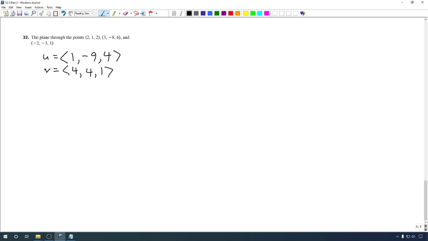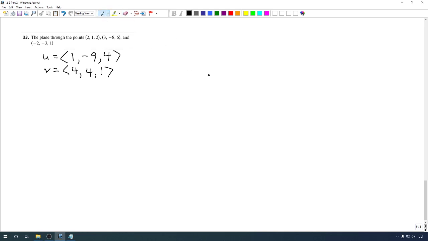So we kind of got a weird situation where we have one vector going like this, but then we have another vector coming in like that, if we were to draw these out with our points. But it doesn't really matter. Any vector that's going to be perpendicular to both of these two vectors will be perpendicular to whatever order we put these in. So I'm just trying to pick combinations that give you positive numbers.